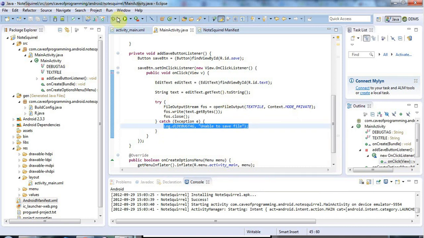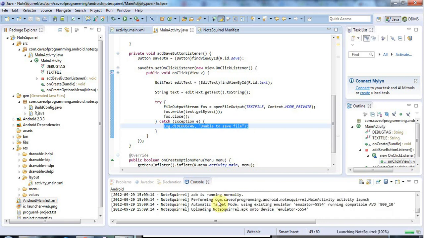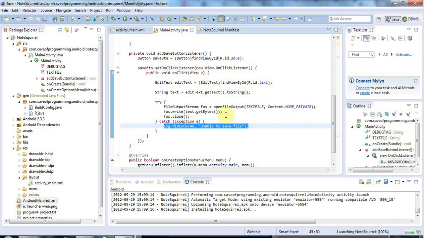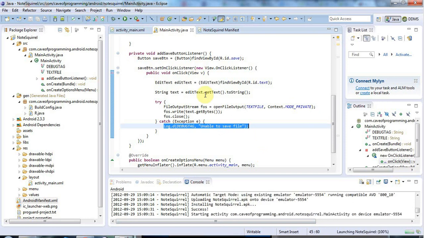But that's all there is to saving files to the internal storage. So let's just run this, and check that the application deploys and starts okay, and that we don't see this error message.